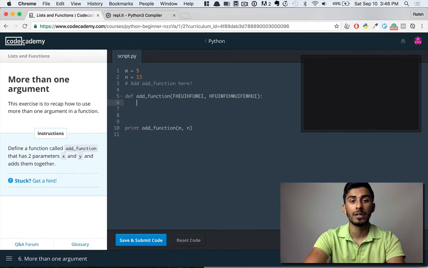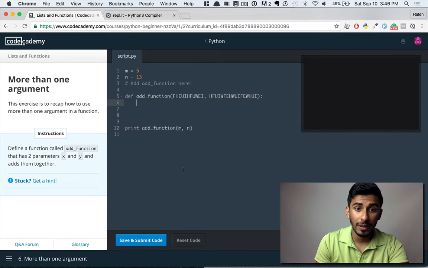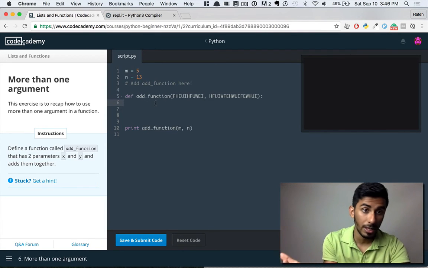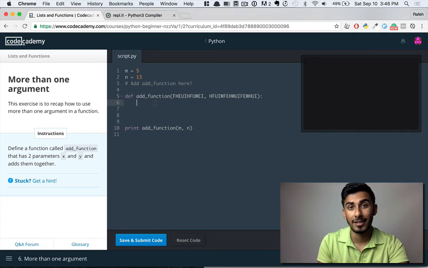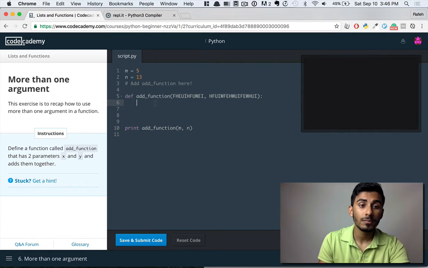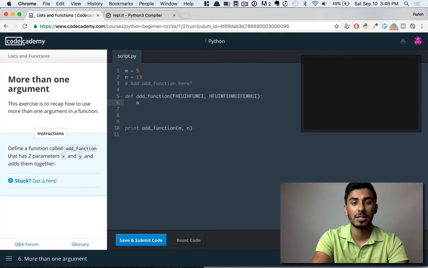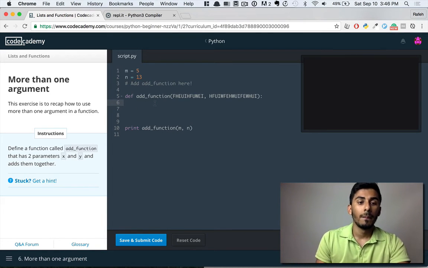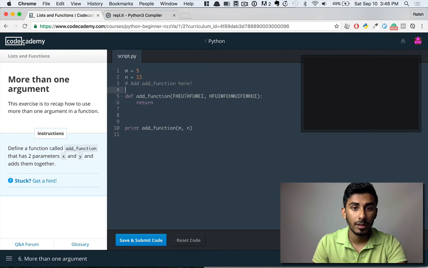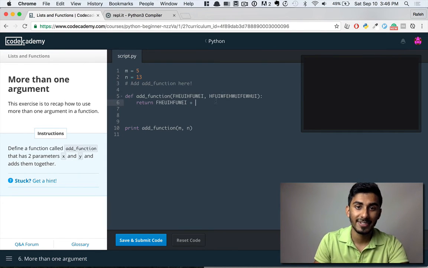Okay, just to prove a point here, a ridiculous point. A lot of people think that it has to do with these parameter names and that they should match your definition. No, these are arbitrary, which means that you just make them up, whatever you feel like that day. Okay? But don't make it so confusing that when somebody else is reading your code they're like, what is this? What is this language this person is using? All right, return this plus this. Okay, and it's going to say I'm right.